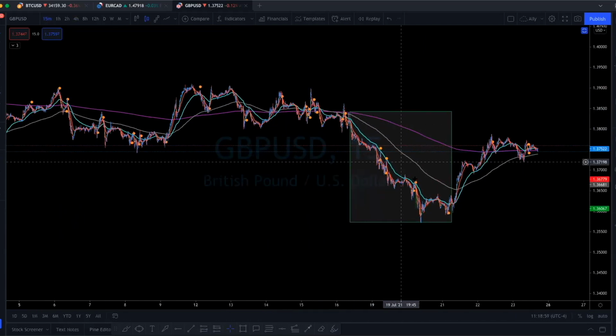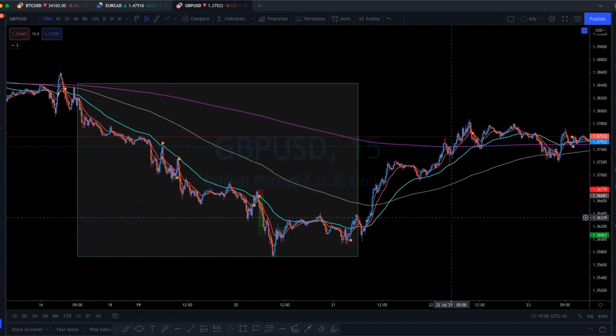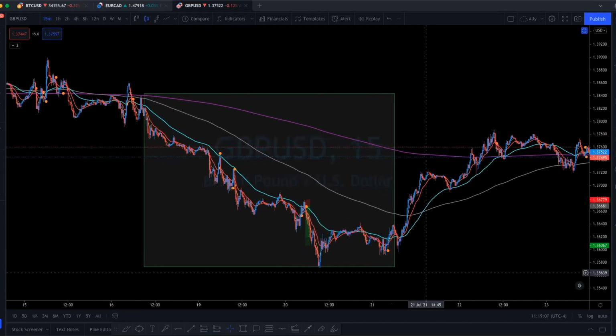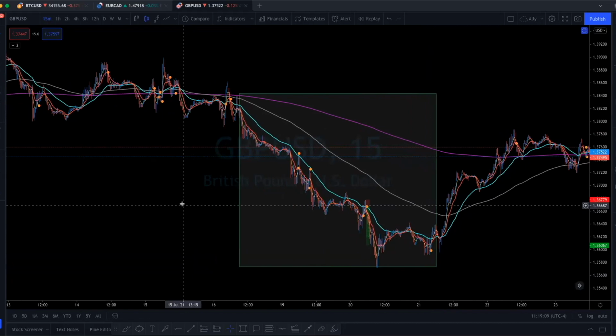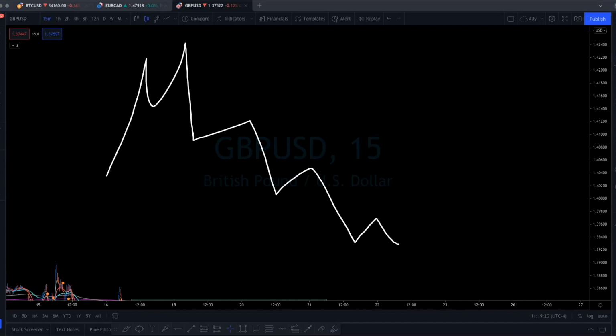Now, the one thing that I want you guys to understand is that just because the directional bias is, let's say in this spot here, a sell, doesn't mean that you're not going to get buy setups that happen. Because what do you think happens when we look at a cycle like this? The EMAs are going to look like this. Let's focus on the bigger ones, the 50, 200, and the 800.